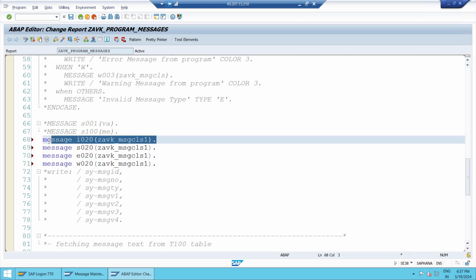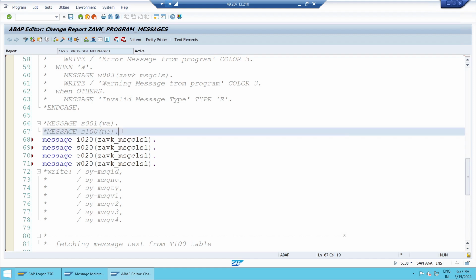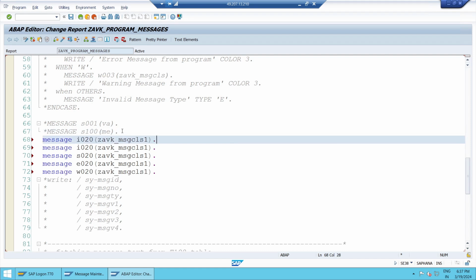Suppose we have another message, I will keep it here. Just a normal, zero eight, triple zero. If I don't give any message class, then what will happen? Immediately it will give message class is missing.